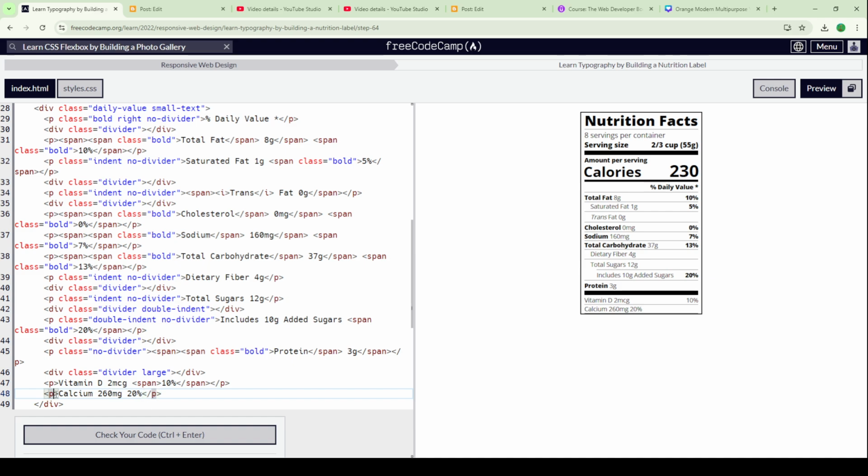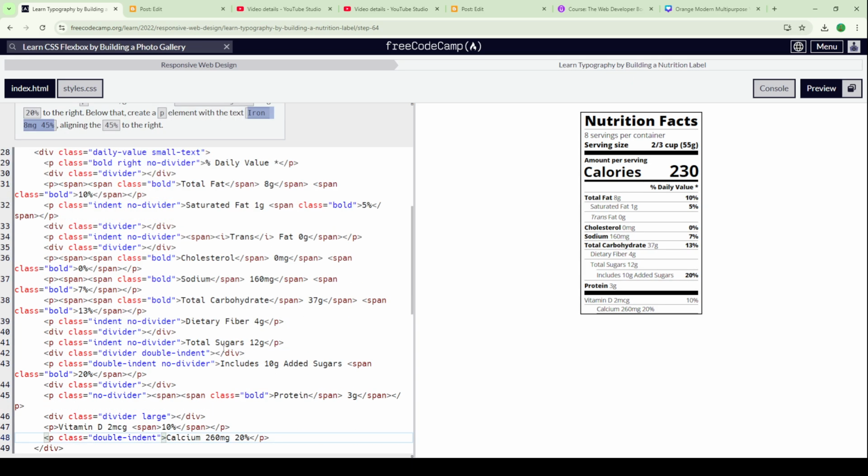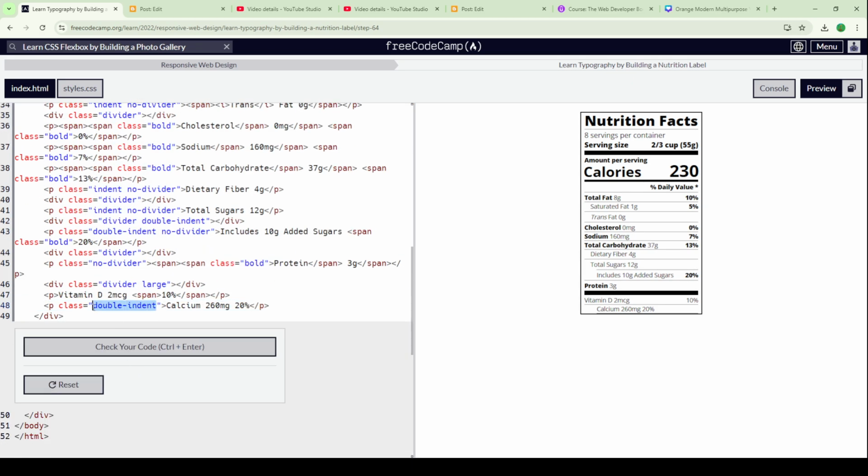Is that double indent? No, not double indent. Align 20% to the right. So put it in a span.